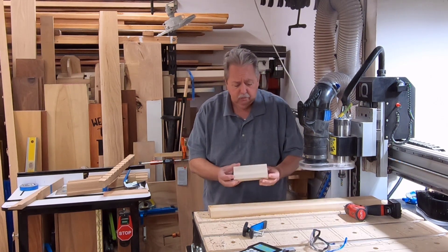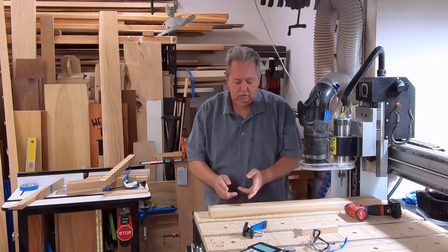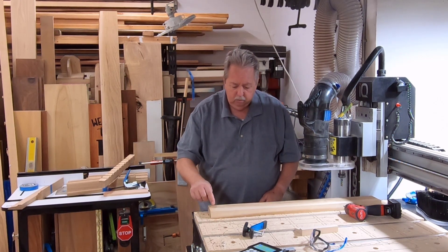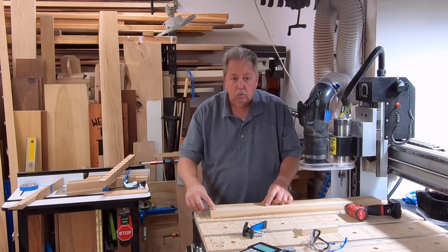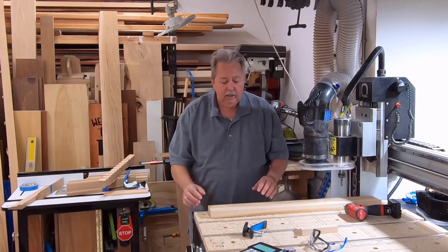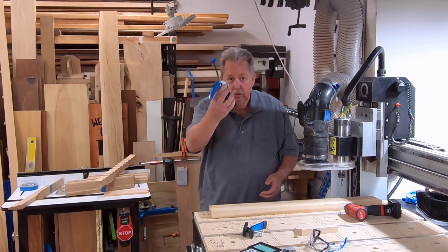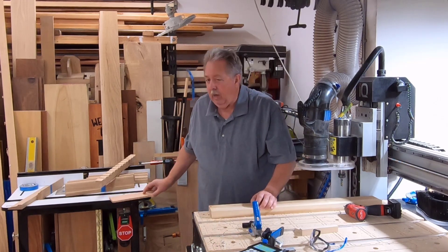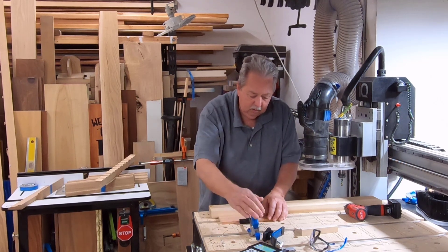Here's what was happening. I was making some molding — this is the example I was making at the time — and I just wanted to test a small sub-piece to see if it looked like I thought it was supposed to. So I put two hold-down holes here and two hold-down holes here. They were countersunk so I didn't want to see them, and I set up the tool pass to drill these two holes and then drill these two holes. I came out, put it against my fence like I always do, and went to look for a side clamp. My normal clamp wouldn't fit, so I moved it out into another area and couldn't find my normal blocks.